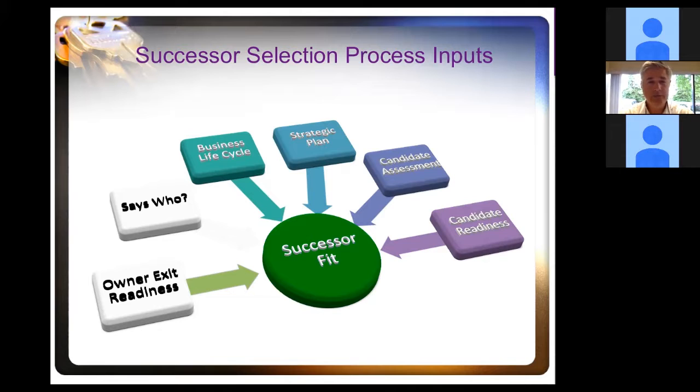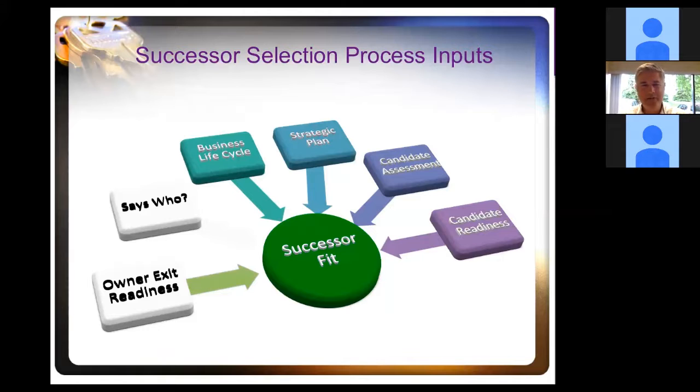Then the next question, moving around on my slide from left to right over the arch of these boxes, says who. That is, who has to have buy-in and has influence over who you pick as a successor fit? Is it solely your choice because you're 100% owner and founder of the company and no one would ever question your right to select the successor? Or in other situations, maybe a spouse or children or a business partner or a board, maybe somebody else has influence, if not a direct vote and say in who the successor should be. Buy-in of your management team. So says who is important to think through.